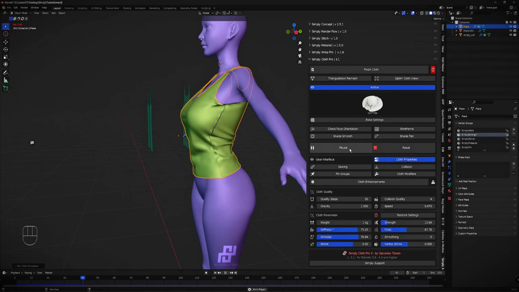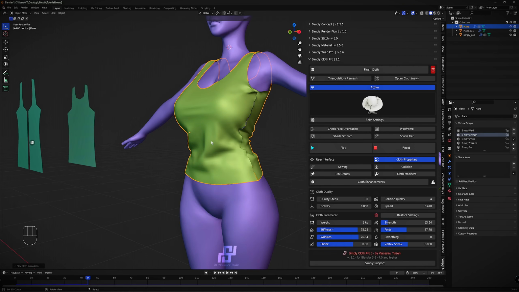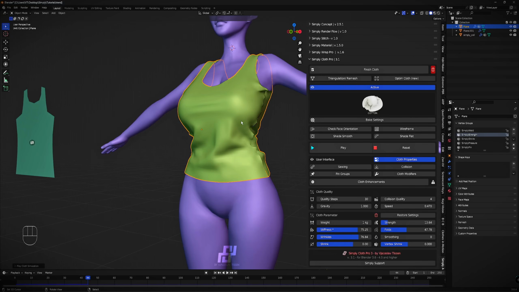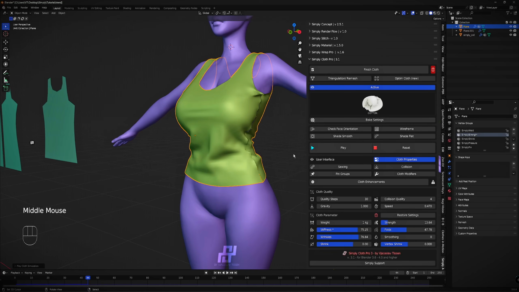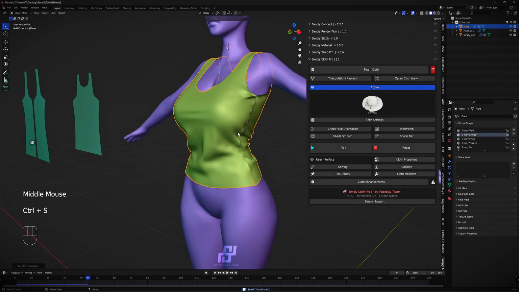So we have something like this here. And I want to test now a higher resolution. In this case, I would recommend a bit higher resolution to get a t-shirt like effect, which is a bit tightened to the body. And we have some pin groups here. We don't need this. I will show you later. And cloth enhancement, I will show you afterwards. So we save it first and go over to the next step.